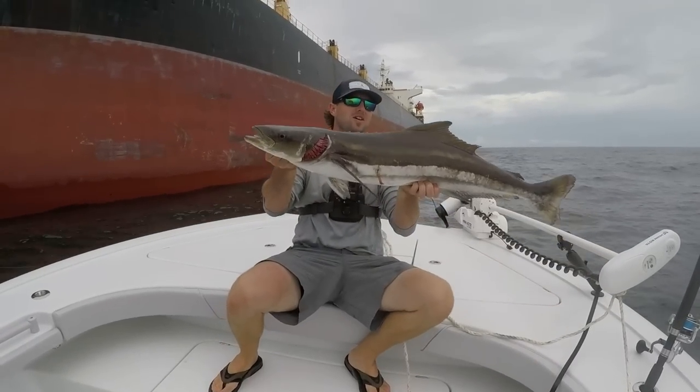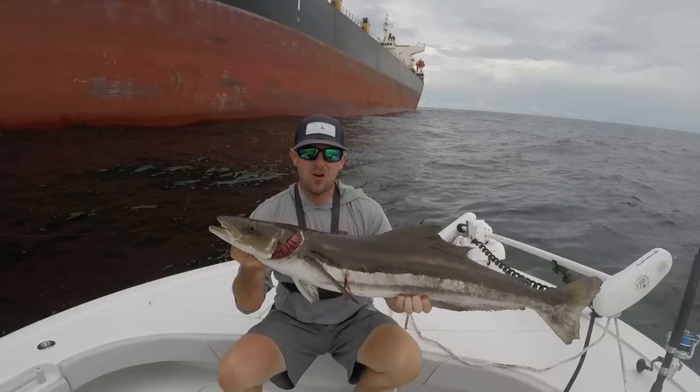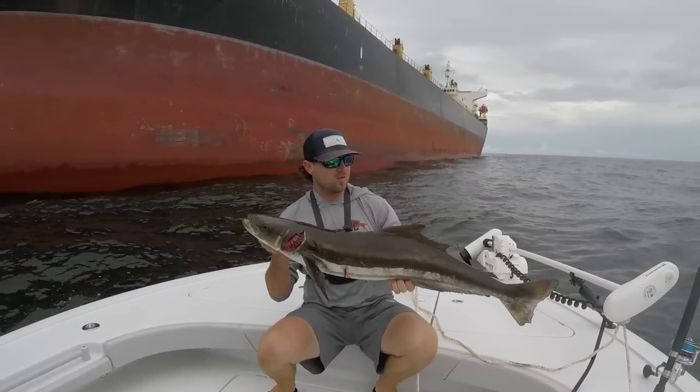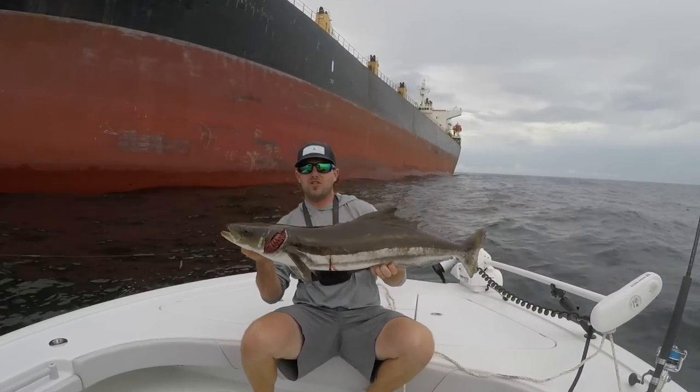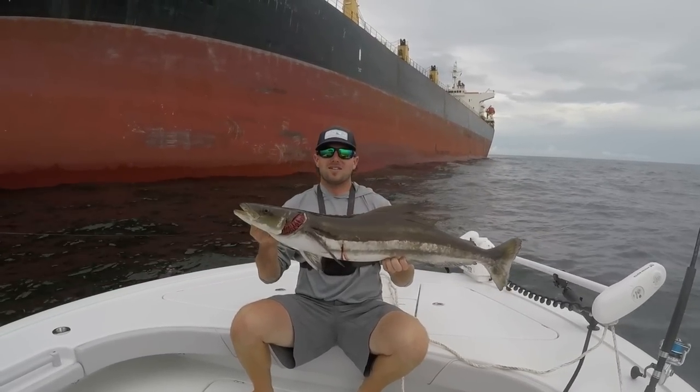All right, y'all. We got about a 38-inch cobia right here. No monster, but this is the second ship that we've come up on. This guy came up and ate it. Eli got me a good gaff shot, and we're going to throw him in the box and hopefully get us another one there.